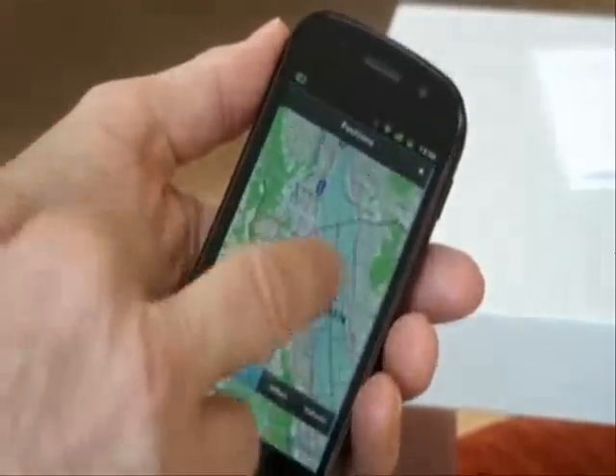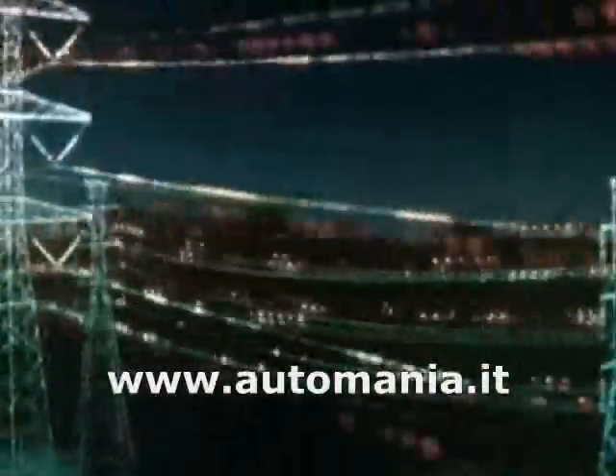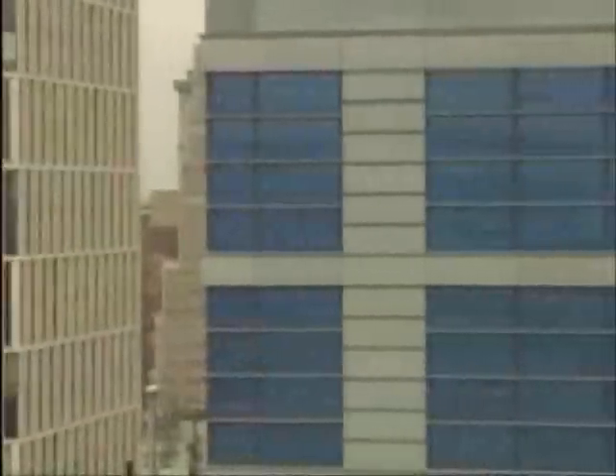Our smartphone app offers tremendous convenience and the potential for large cost savings. It offers tremendous convenience for the user who, with one click on his smartphone, can manage his car. The utility can manage, with the interface, the load and the grid. This will become increasingly important as more renewable energies — solar and wind — are fed into the local network.